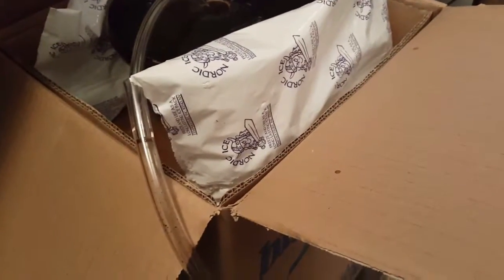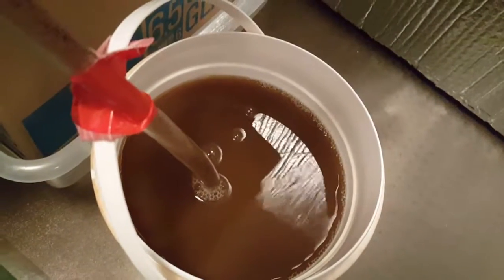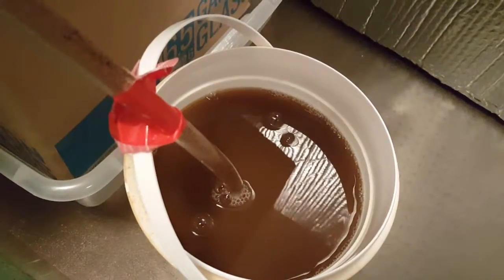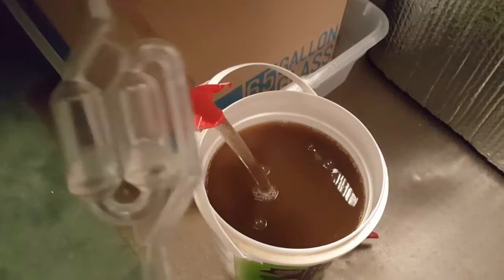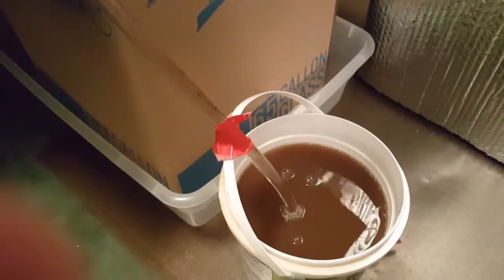I don't really have any reason to believe that there could be any problem with it, and I'm still enthusiastic about it. And it's still going. Look at this. I mean, this is a fairly big tube, right? And it's going at a pretty good rate. I think that's maybe a little bit too fast to get the regular airlock on there. I'll probably put that back on there tomorrow morning and get this thing back to normal.